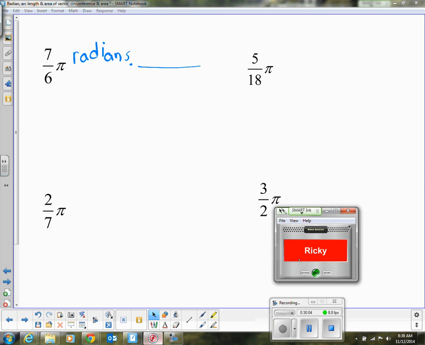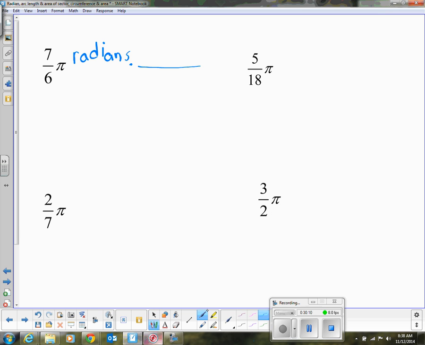All right, so now we have to set up our conversion factor. So Ricky, if pi radians is on top, what's on the bottom of this new fraction? What's got to be down here? Okay, this is radians. Is 180 radian or is it degree? That's degree. If radians is on top, what has to be on the bottom? The radians. And what number, 180 or pi, is associated with radians? Pi. So pi radians is on the bottom, what is on the top? 180 degrees.